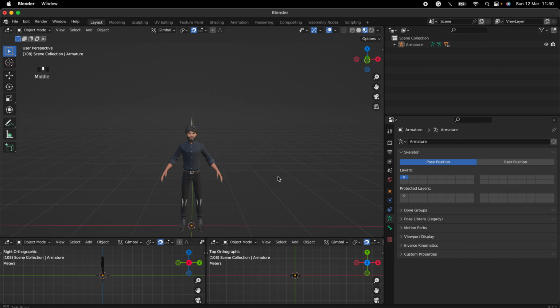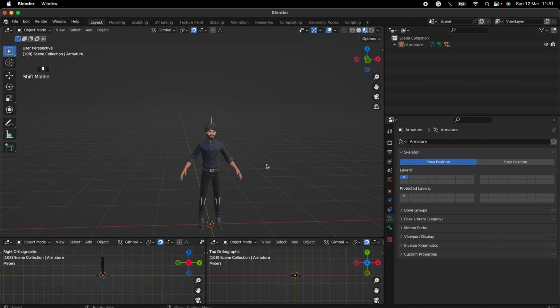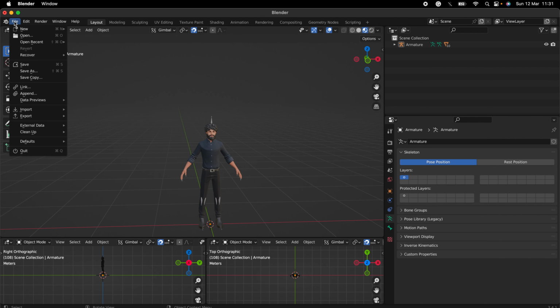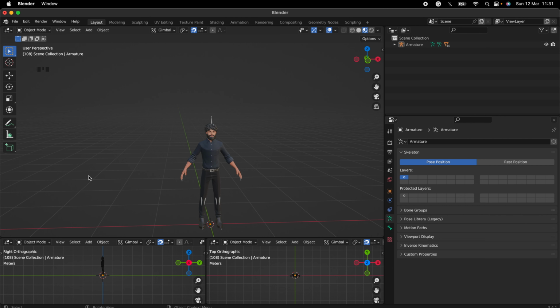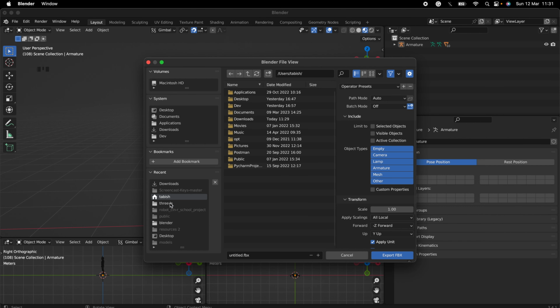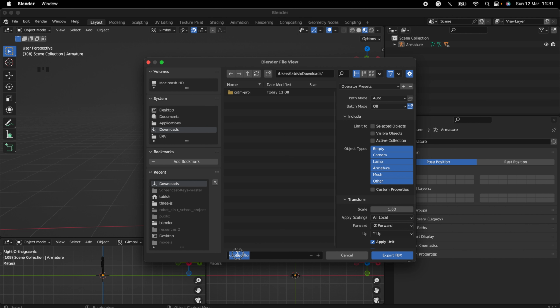That's fine. Once that's done, hit File, Export, and export as FBX. I'll put it in downloads and rename it to avatar.fbx, and export FBX.